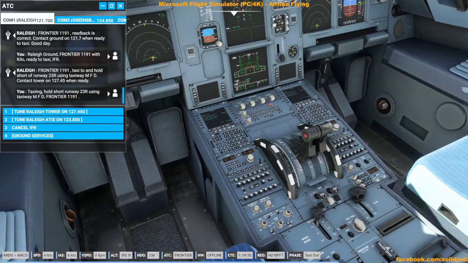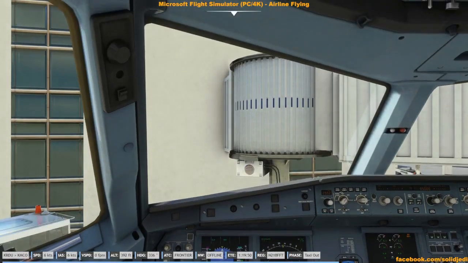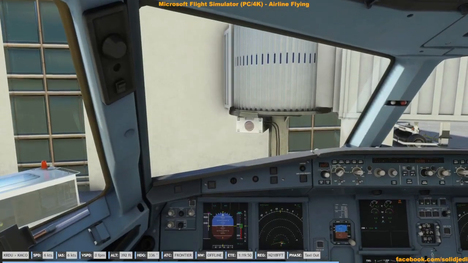And that's going to be tower. So tower is 127.45. Okay, got my little notes. Now what we're gonna do is first of all let me set myself because I'm a little bit tall, so I want to be all the way down there.